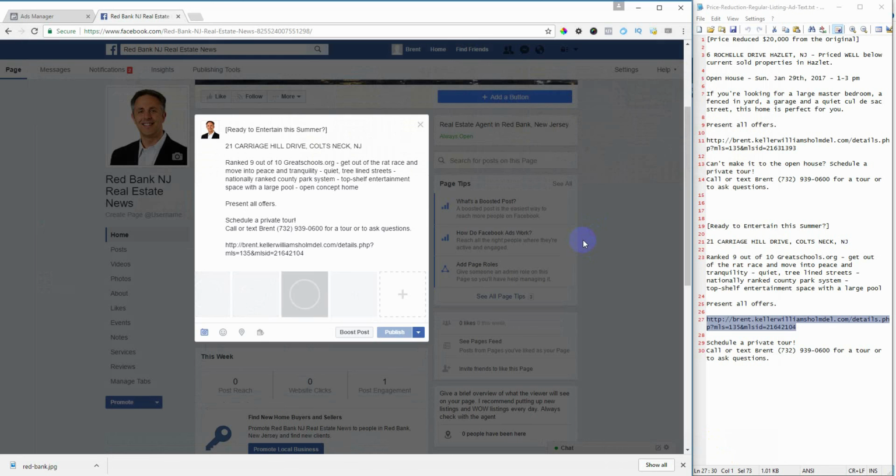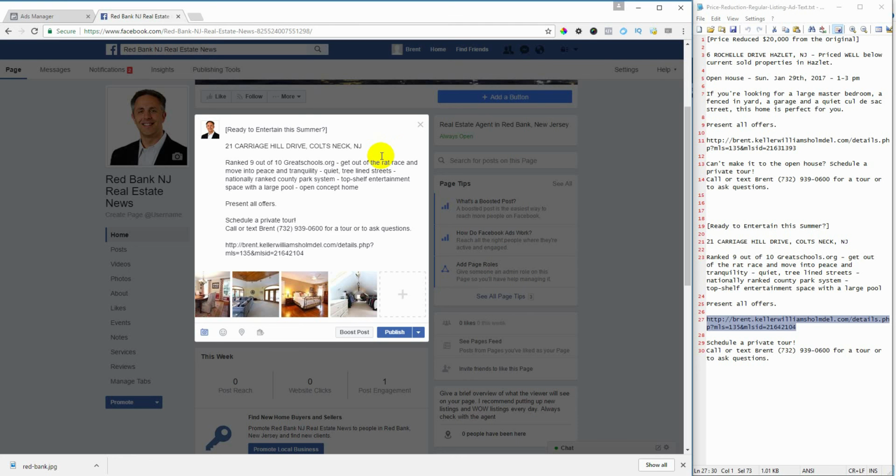And basically from here, one more thing I do want to highlight in here. If you'll notice, what's missing from up here is the price. The key, other than the number of pictures you use being at least 5 or more, the key to success when you boost a post for a listing, no matter what, whether it's just listed, price reduction, no matter what, do not include the price, okay?